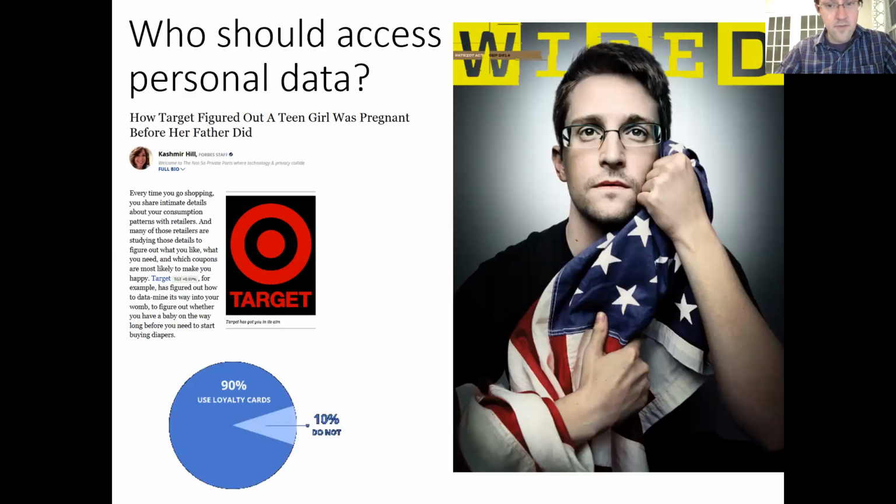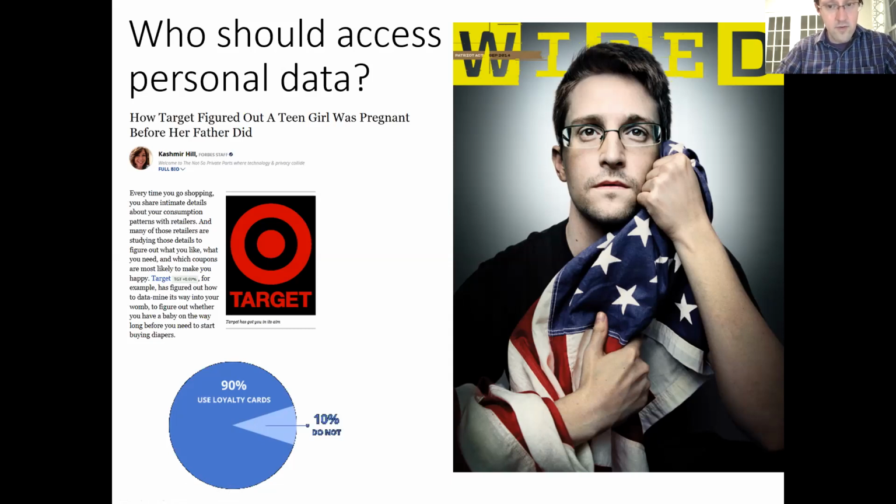So I have a few broader societal, philosophical, ethical type questions. The first one is access to personal data. I have 3 examples here. The first one, in the top left here, is a Target story. The company Target, of course, keeps track through the loyalty cards. Kroger's does the same, any other grocery store. They keep track of what you do and don't purchase.